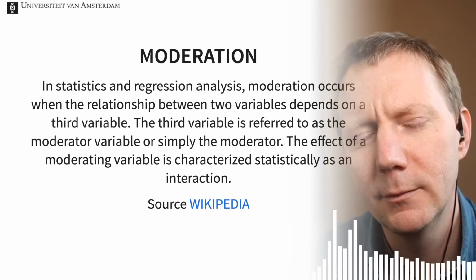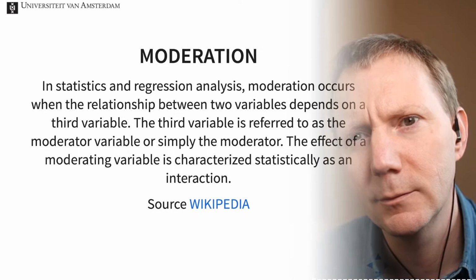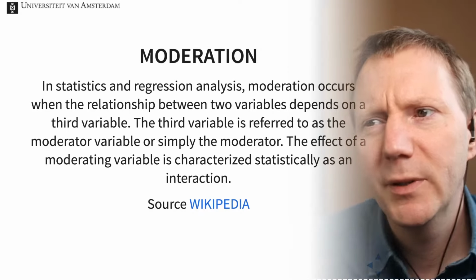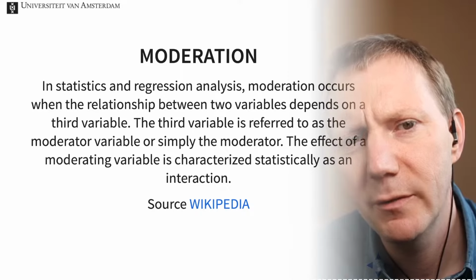Is it that with a moderation analysis, we're only interested in the interaction effect? Oh, that's a good point. So with the moderation, you're only interested in the interaction effect. Well, then that is true, but you could also state that for the factorial design, for the factorial ANOVA, right? You could state that if there is an interaction in the factorial design, is it still relevant to look at the main effects? Well, that's something to ponder about. So this is a good one, but there's still an even bigger difference for the both.